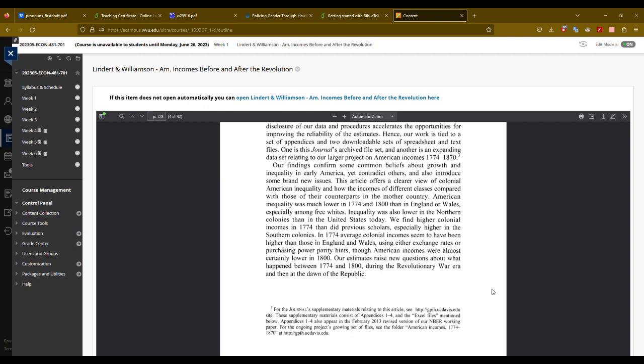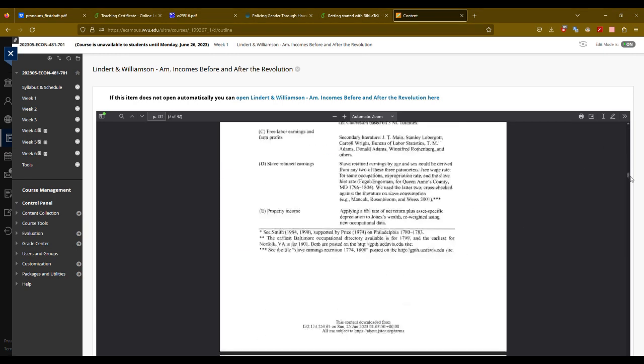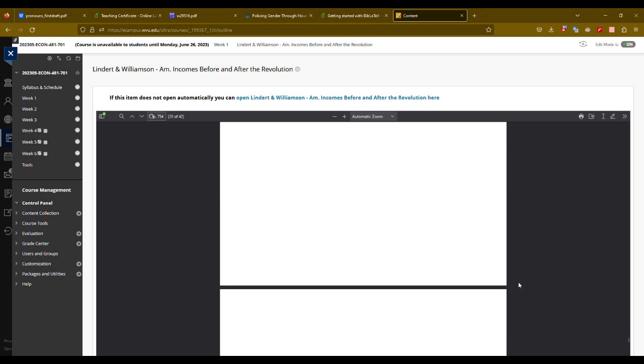Now at this point, you could continue reading through the paper, but it's often very useful to, instead of reading through the rest of the paper chronologically, slogging through it, jump all the way to their conclusion. So let's do that. I'm going to scroll all the way through the rest of the paper until we reach their conclusion.